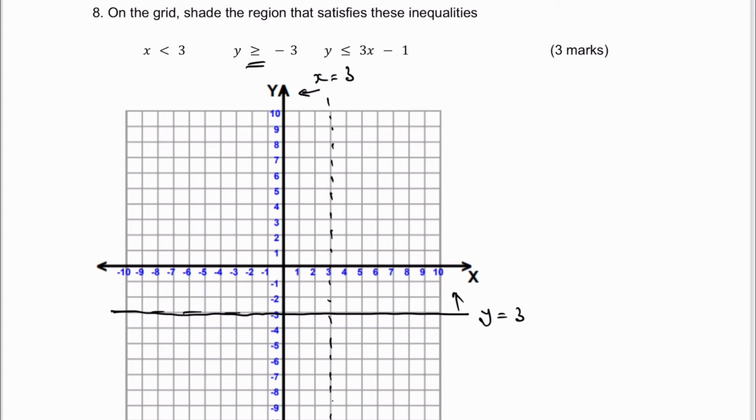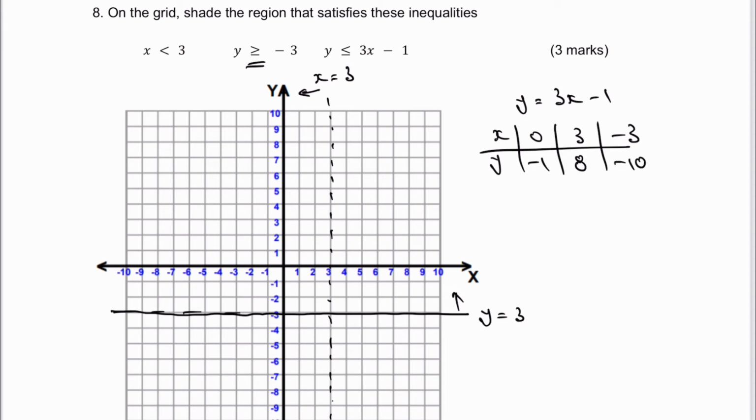Okay, so the final bit that we need to work out is going to be the line y equals 3x minus 1. Well, what I would do is just a very quick grid. Values of x, values of y. So if x is 0, x is say 3, and x is going to be minus 3, what are the values of y? Well, if x is 0, 3 times 0 is 0, and then y is going to equal minus 1. If x is 3, 3 times 3 is 9, 9 minus 1 is going to be 8. If x is minus 3, then 3 times minus 3 is minus 9, minus 1 is minus 10.